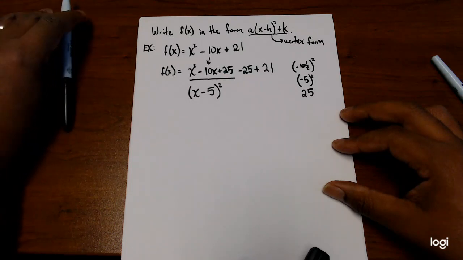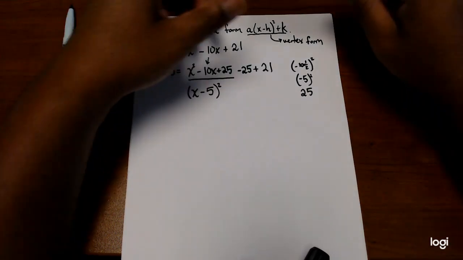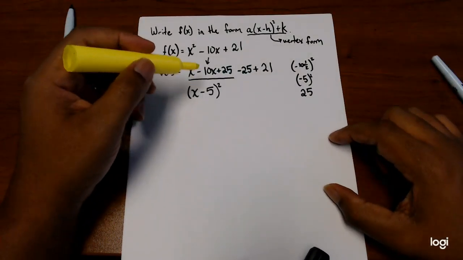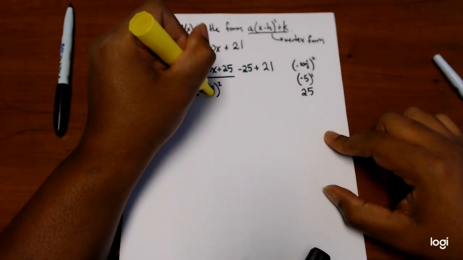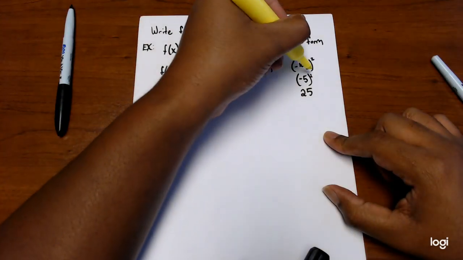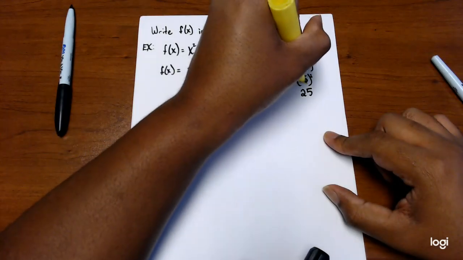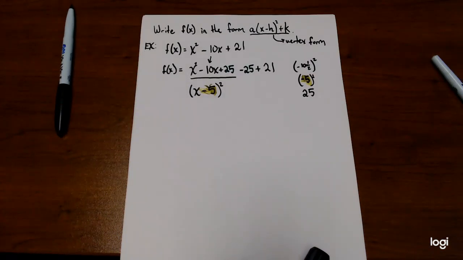If you ever get in a bind and you can't think of the number that goes in here with this x, you can always just look at your scratch work, right? So this negative 5 right there is always going to match this negative 5. That number there is always going to match the number on the right that I just highlighted.